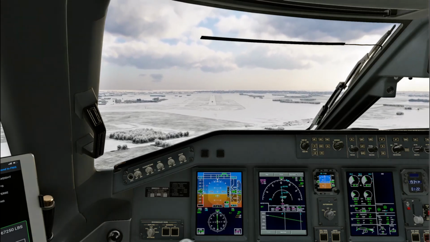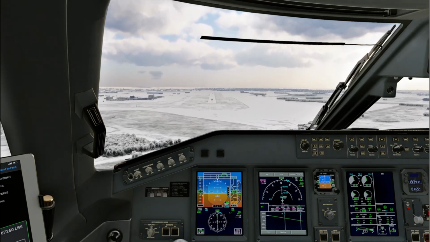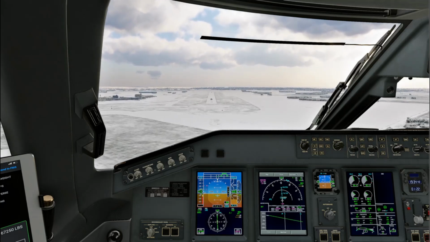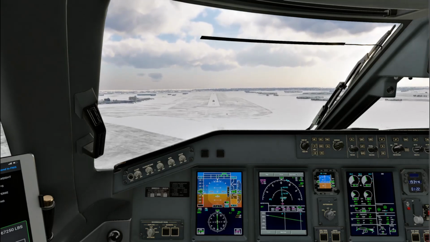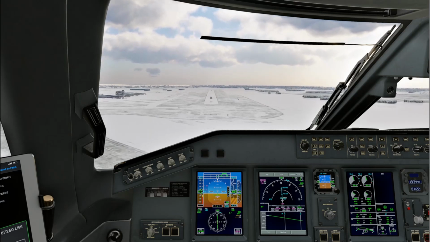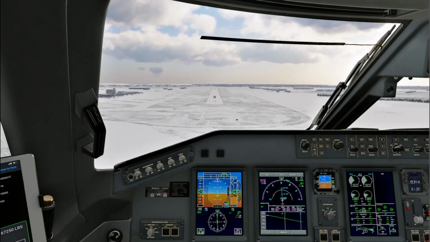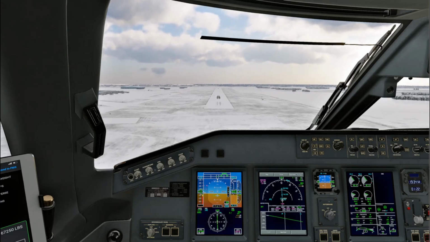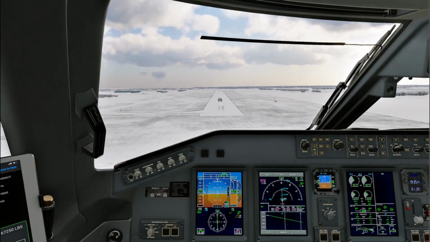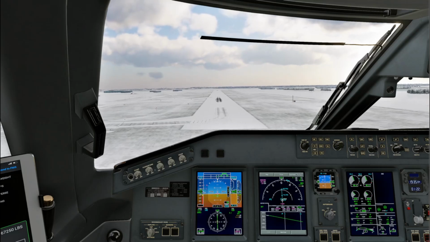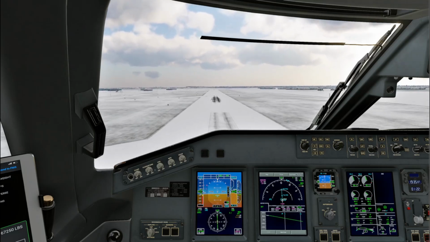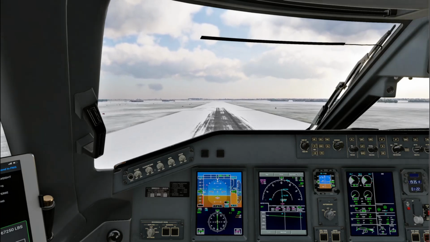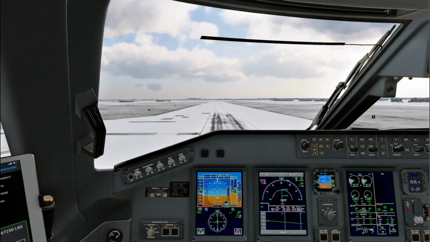500. Approaching minimums. Minimums. Continue. 200. 100. 50, 40, 30, 20, 10.